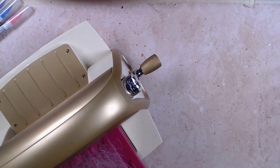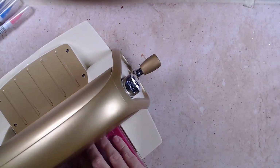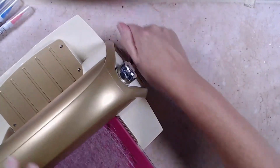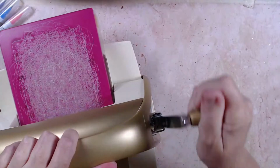And sometimes if you have several layers in there, it can feel like it's not going to go. But if you just kind of press right down here and get that top plate under the lip of your machine, then it's going to go through just fine. All right, so that is how you do the mold.